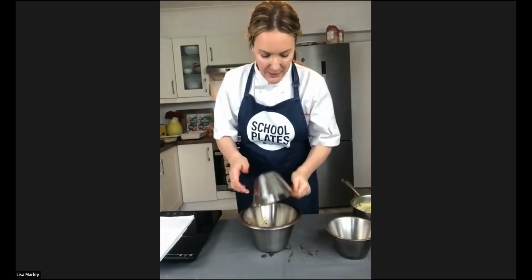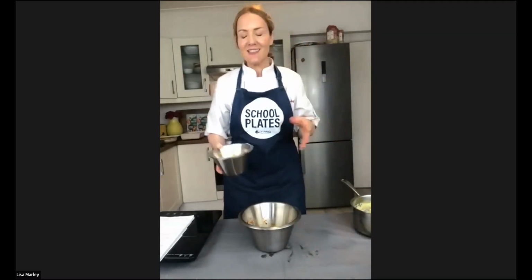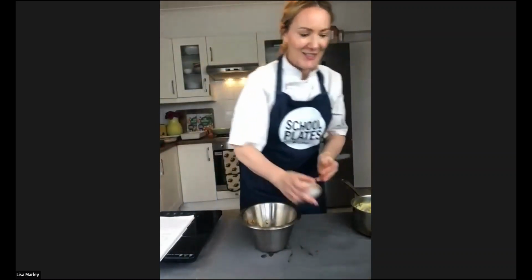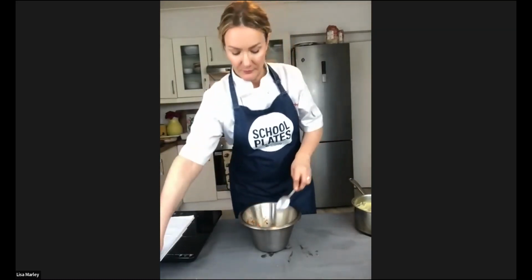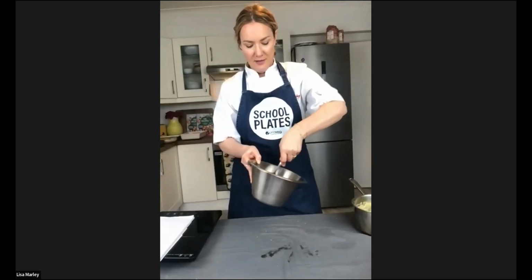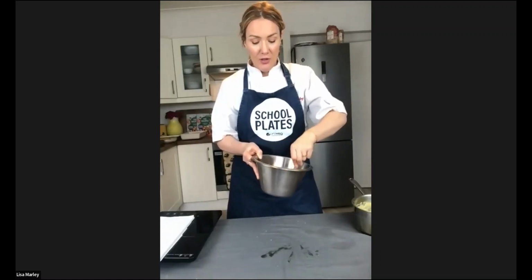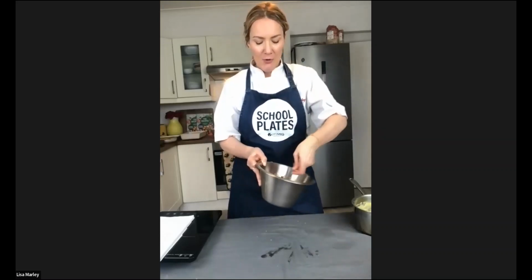And we're going to add in the sweet corn as well. Sweet corn has vitamin B complex. So again, very good for you. And children love it, don't they? Yeah. And the spice I'm going to add is sweet smoked paprika and a bit of mild chili powder. Mix that round. And again, you can even smell it's a different smell because this time we've got a different spice, whereas before the cinnamon made it smell a bit sweeter.